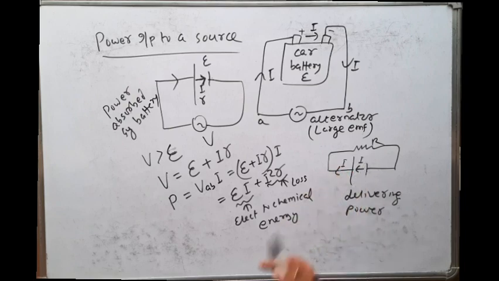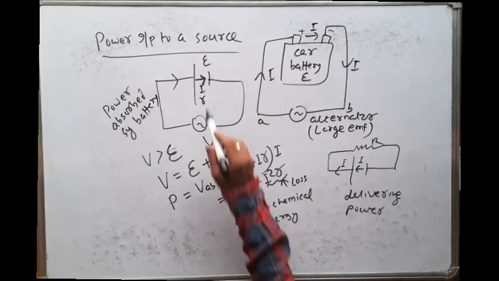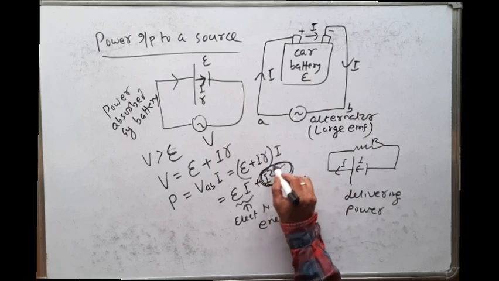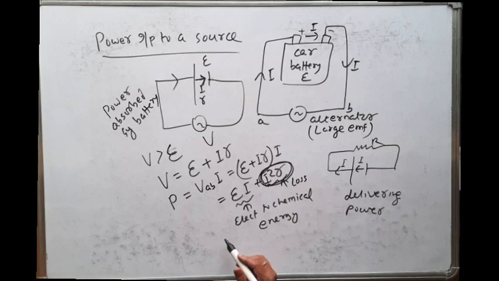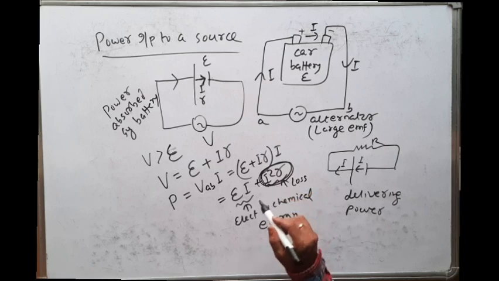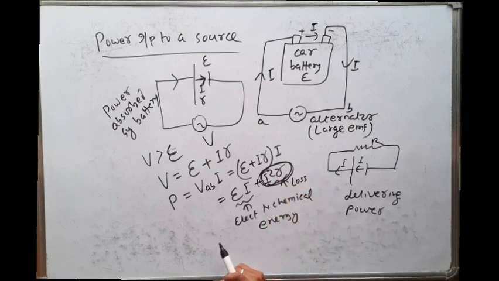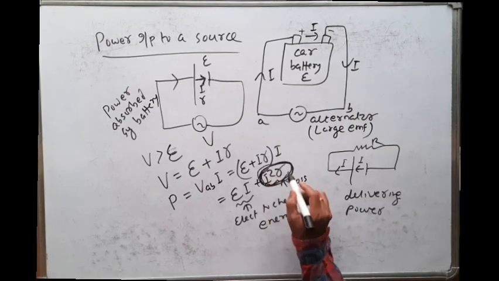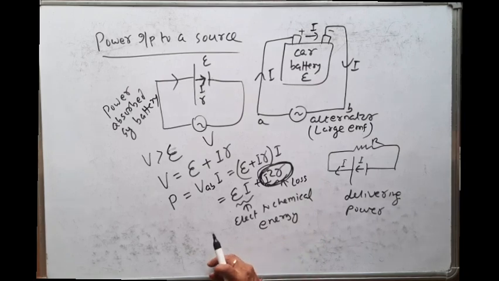So here one thing happens. During charging of a battery, this I square R power is wasted in the form of heat energy. Have you noticed that when you are charging the battery of your computer, the computer gets hot? Why? Due to this I square R component. So if you charge the battery frequently, this heat can damage it, or this heat produced will shorten the lifespan of the computer.